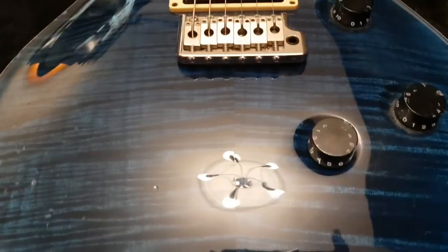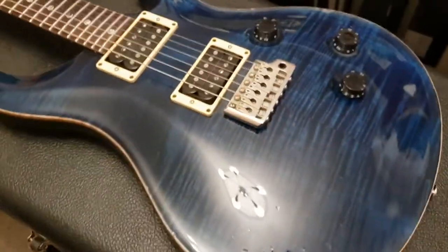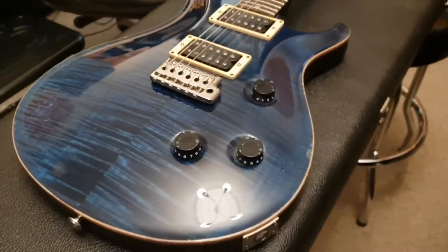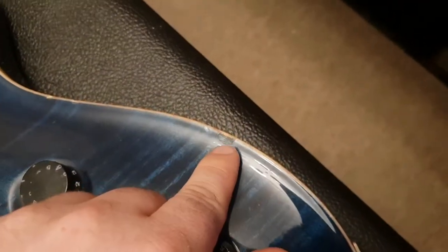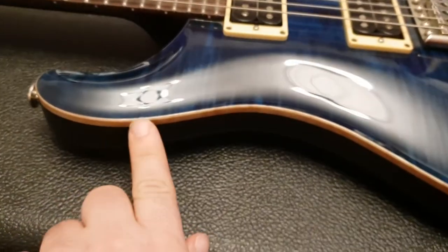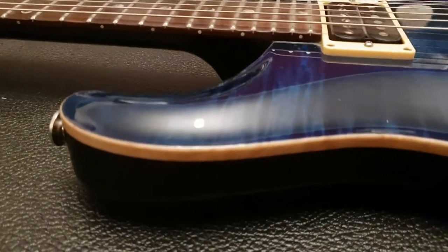So we've got this gorgeous, really intense flame maple top. I'll go ahead and pull this out of its case so you can see it a bit better. It's got a few dings in the lacquer, but that does not take away from just the beautiful color and figuring on this top. I love the fact that they don't color the whole top — they leave the border color and a natural kind of finish. It looks really cool.